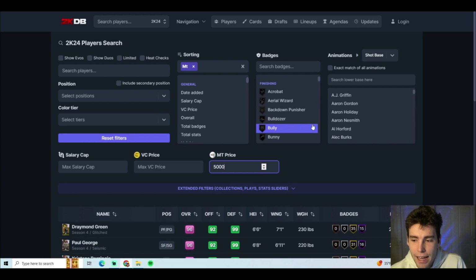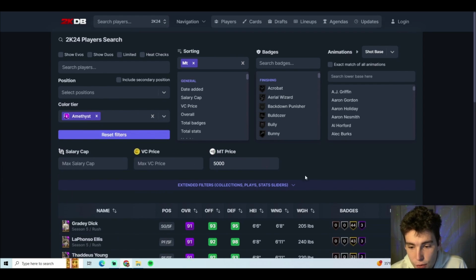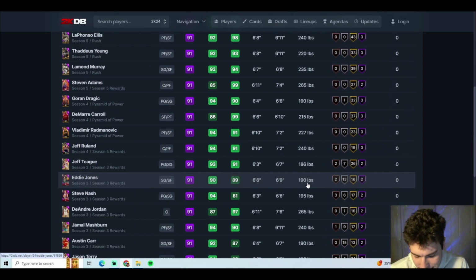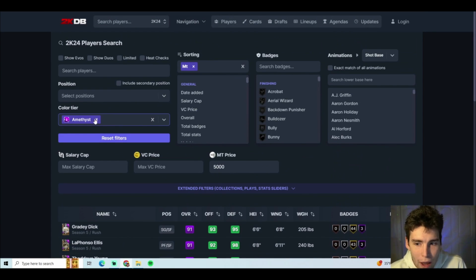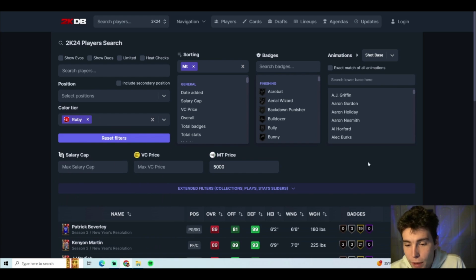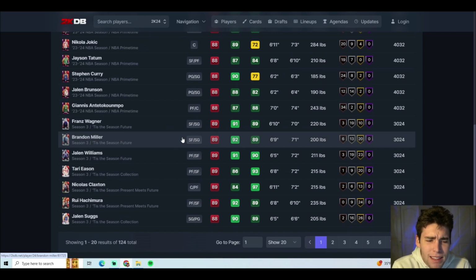First price we got is for 5,000 MT. Now, for that, I got to search by Amethyst for 5,000 MT to just kind of get some of our better options or best options. And guess what? There's no Amethyst. So then you got to search by Rubies and maybe even Sapphires. Now, for Rubies, Pat Bev is a decent option. But then I see some really solid ones from the Tis the Season set.